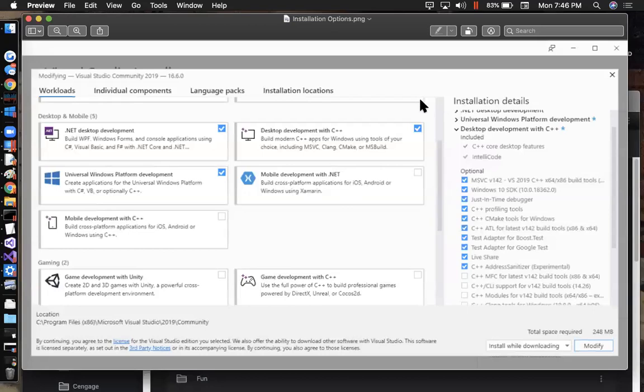All right, so here is what it looks like. And the one you specifically want is this one right here: Desktop development with C++. That's the one you want. Now, if you want to pick other ones, great, but you definitely want desktop development with C++.